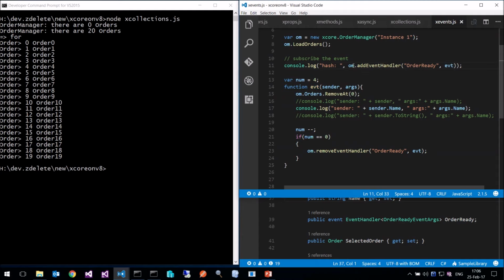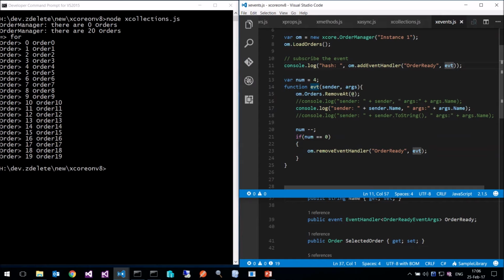And then also I added by design on the order manager a method that didn't exist, that is add event handler. This is a method that I added on purpose to subscribe the events, and the name of the event is order ready, and I have then the function to handle the event.